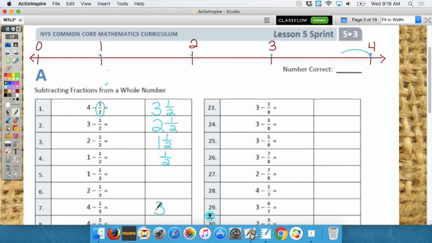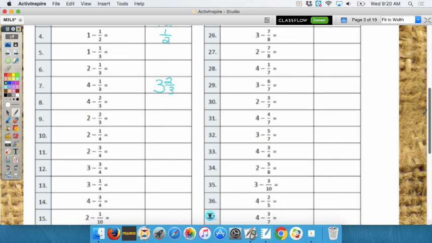3. Now here's what I've got to think about. 1/3 plus something equals 3/3. 2. So this is the answer to the fraction. I'm doing 2 different things here. I'm thinking about minus 1 for the whole number, and then I'm finding a missing part to make a whole for the fraction. Let's try some harder ones. And I'm not going to use a number line anymore because I think you're past that.